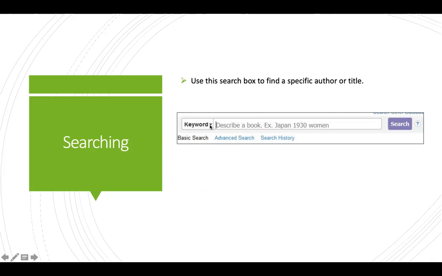You can change this by clicking the little drop down arrow if you want it specifically to be author or title or something else. There also is an advanced search section here that's going to have that and more. And then there's also a search your history. So this, I believe, is only kept track of if you're signed in to an account that you have created.